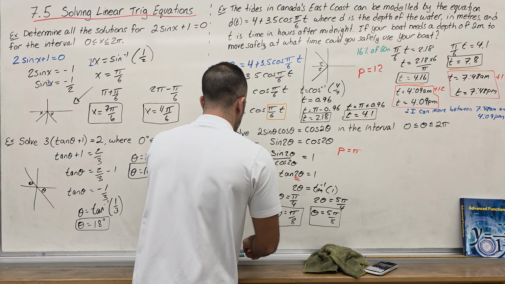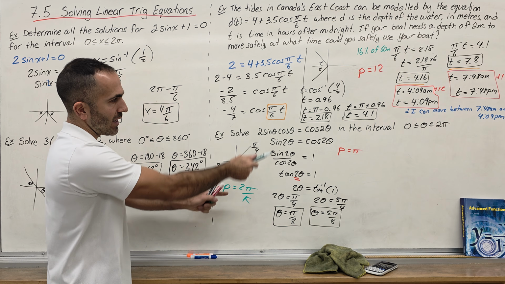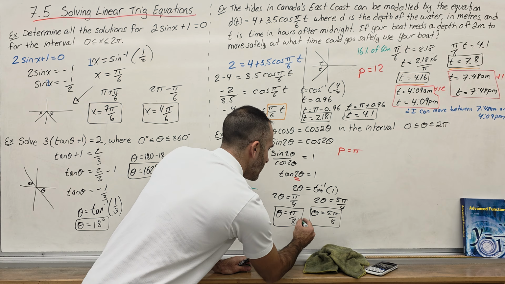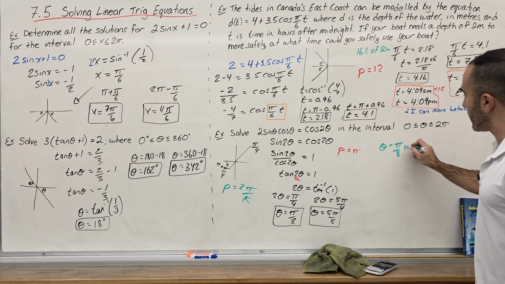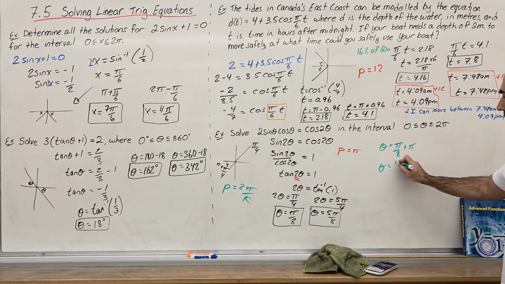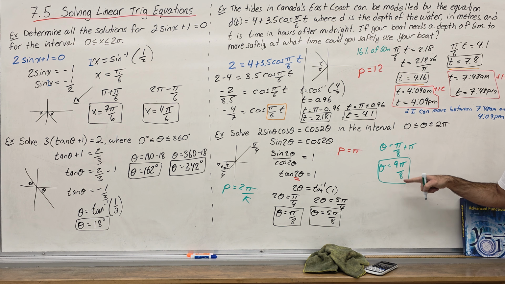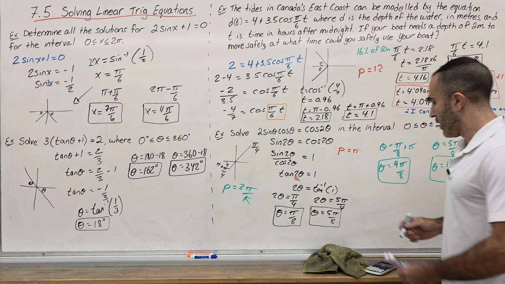Okay, remember the formula for the period when you have an equation is 2 pi over k. So if my k value is 2, the 2's cancel out and my period is pi. So I can add pi to both of these. Theta equals pi over 8 plus pi, which is going to be 9 pi over 8. Well, that's less than 16 pi over 8, which is a 2 pi. And I'm going to do 5 pi over 8 plus pi is going to be 13 pi over 8. That's less than 16 pi over 8. That's a solution.